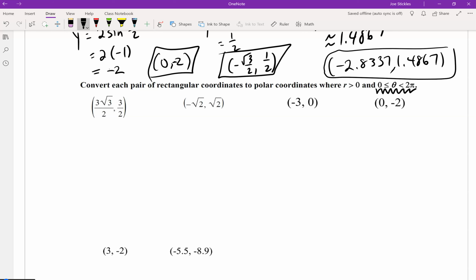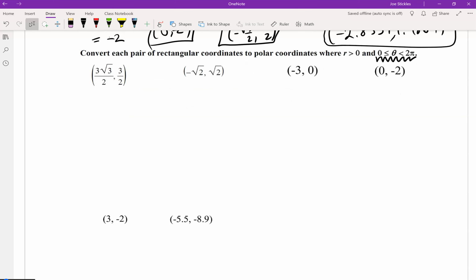The other part that's going to pop up that's tricky is we actually have to pay attention to what quadrant the point is that we're dealing with. And we'll see that as we go along. That's why I've got 6 of these and only 3 of the previous ones. These are a little bit trickier. All right, so again, this is your x, this is your y, and we want to find an r and find a theta. Okay, so r is easy. The theta is the one that's the trickier one. I promise the r is easy.